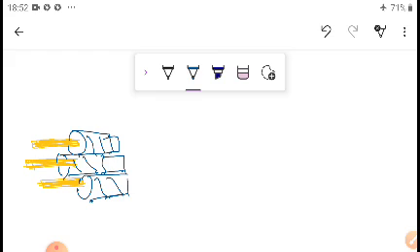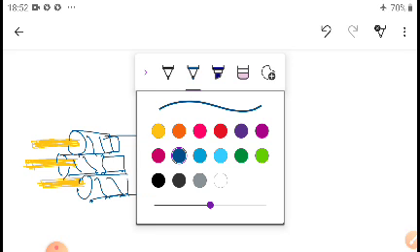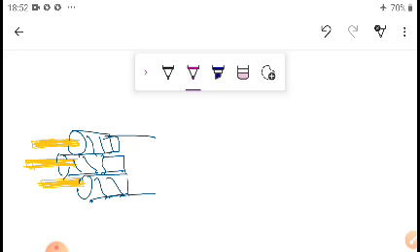These are the insulation materials. Over this paper insulation I can use another material, the lead sheath. So here I can use the lead sheath material.